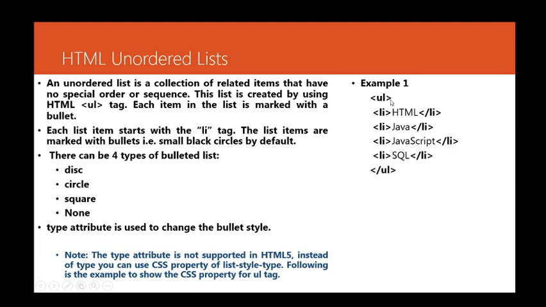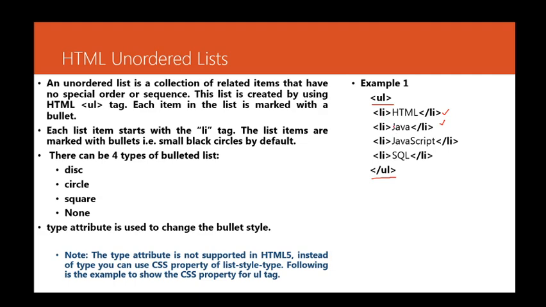I'll be using UL, and it is a paired tag. So if I'm using UL, I'll be inserting all my content within the UL open and close tags. Now within this UL tag, I'll be using different list items. So this is HTML, this is Java. This is my list item 1, this is list item 2, this is list item 3, and so on. The number of elements you want to display within your list will be given in separate li elements.